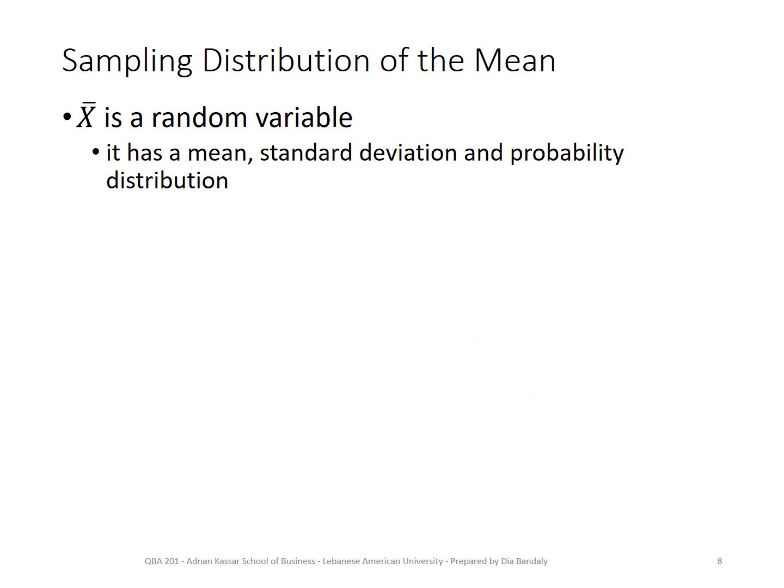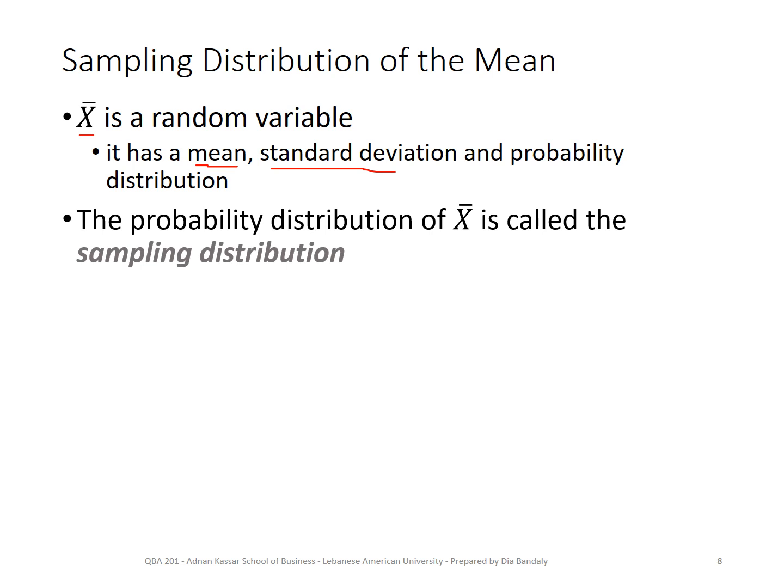Let's focus now on x-bar. As you could see from the previous table, x-bar became a variable — it has 500 values. So it has all the properties of a variable: it has its own mean, its standard deviation, and a probability distribution of a certain form. We call that probability distribution a sampling distribution. It's just a name we give to the probability distribution of a very specific type of variable — x-bar, the mean of samples. Next, we're going to learn more about the properties of a sampling distribution and why it is very useful for inferential statistics.